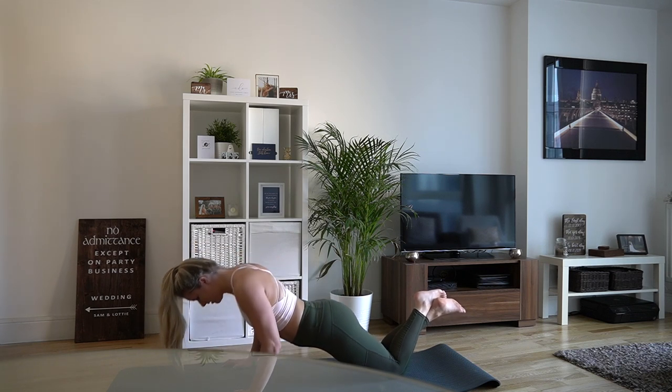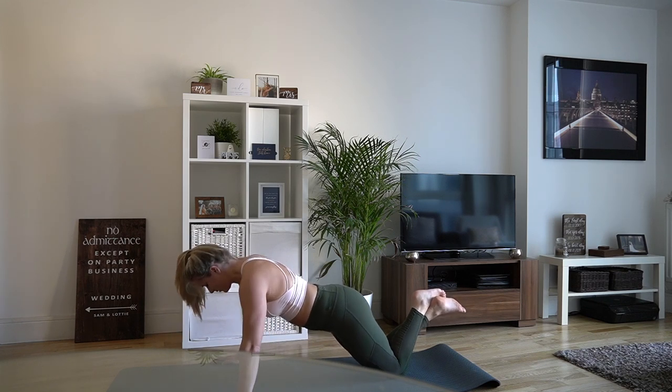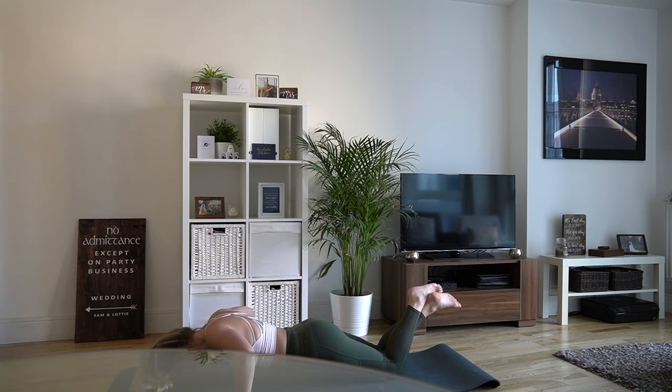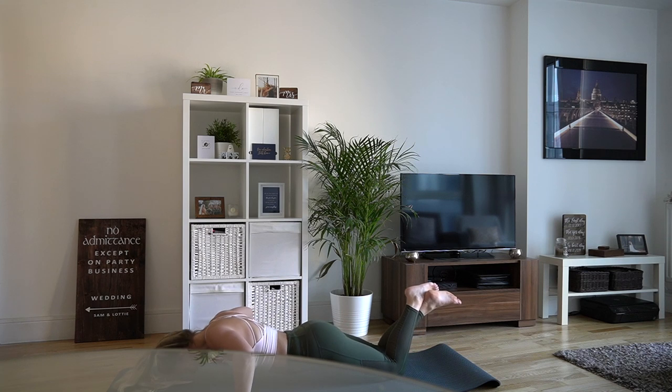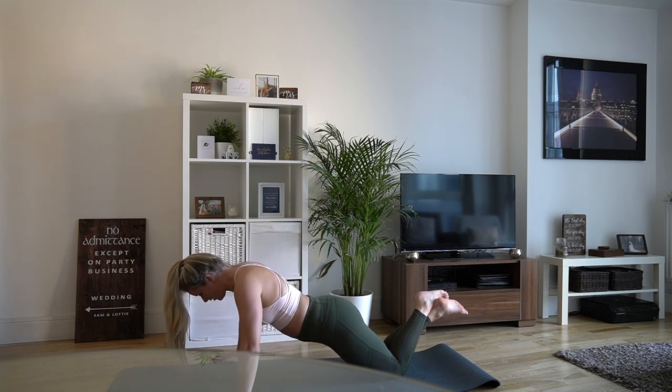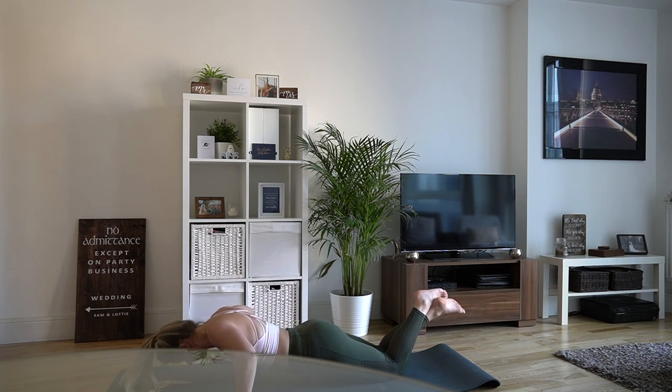Keep breathing, working into the arms here. If that's too challenging, take the hands wider. The elbows can come out to the side, working into the chest a little bit more here. Good. Again, don't forget, if you're only coming to here, that's okay, as long as you keep moving.